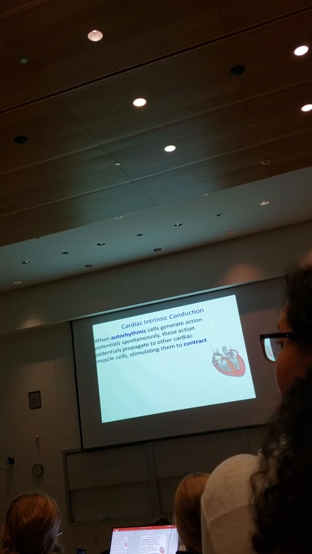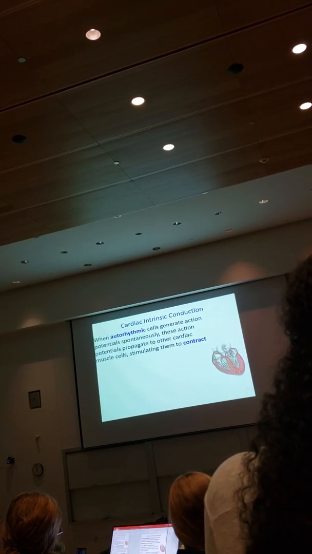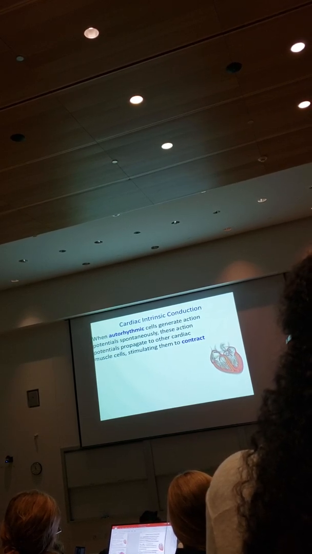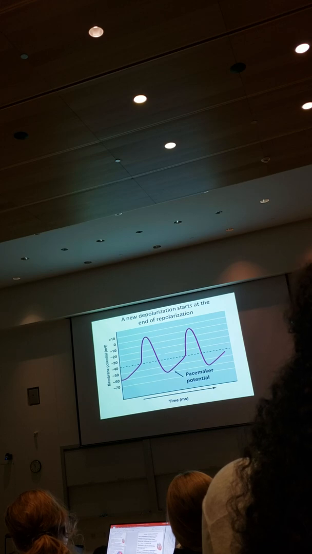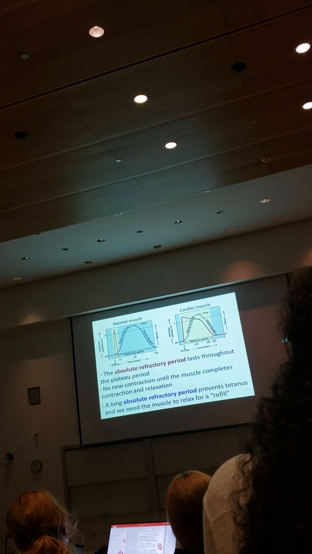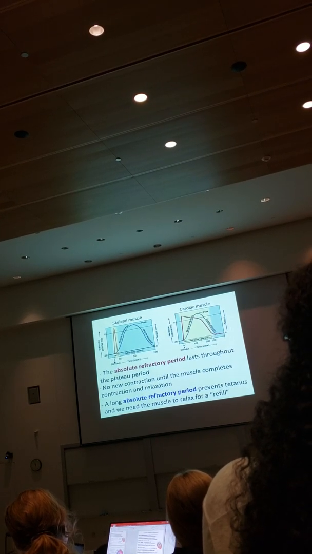Yes, sir. Sorry, just to clarify, it's only the 1% of the autorhythmic cells that... No, only 1% of the whole cells of the heart, of the muscle cells in the heart, right? That have connective tissues and so on, are autorhythmic cells. Yes. Sorry, I misspoke. That's what I meant. So all of the autorhythmic cells, which make up 1% of the heart, those are the only ones that contract spontaneously or generate action potential spontaneously? Exactly. They are the only ones that contract spontaneously and show this type of potential. And all the others are cardiocytes that show this type of contraction, of action potential, the red one, which is very different, right?